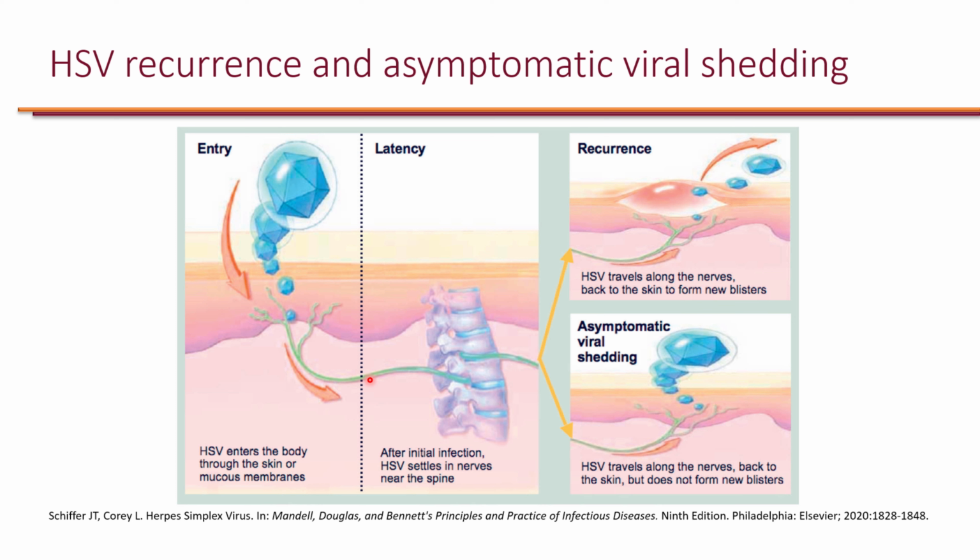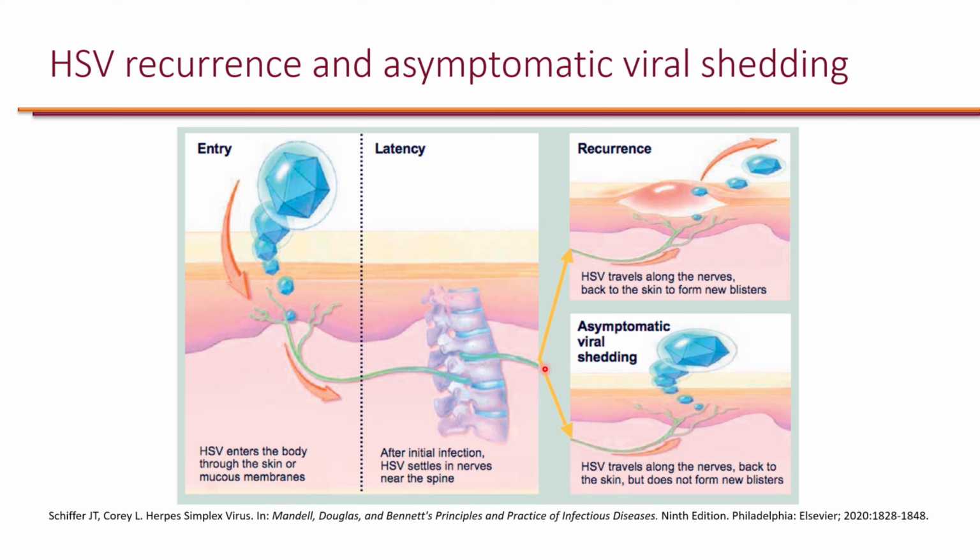So it could be many years that the virus will be inactive, and then it will never really leave the body. So there will be episodes of recurrence. So every time there is a reactivation of this latent virus, there are two possibilities. One possibility, which we call recurrence, is that you will have symptomatic manifestations. So there will be, for example, blisters on the skin, and this will be a contagious phase of the infection, because there will be new viruses replicating inside the lesion, and this can be transmitted to other people by touch.